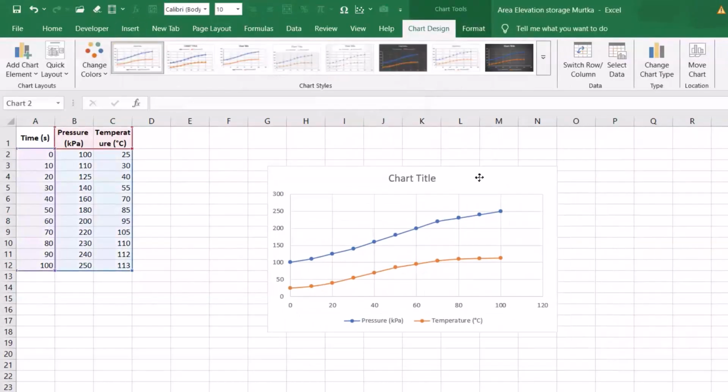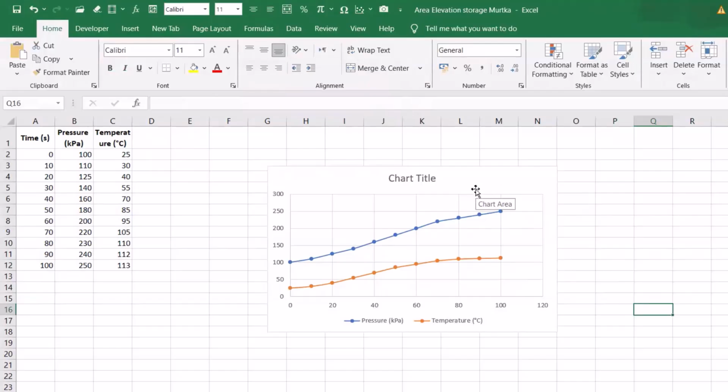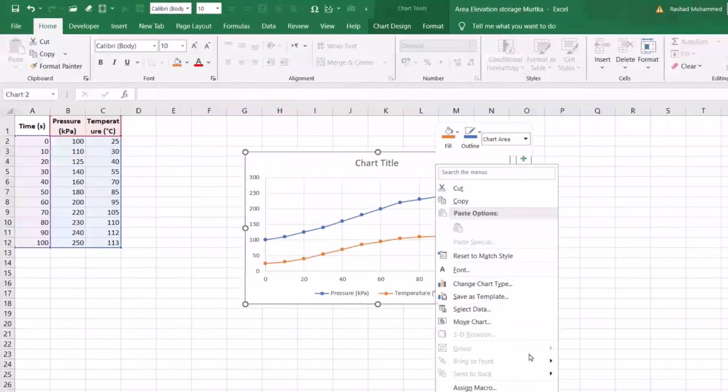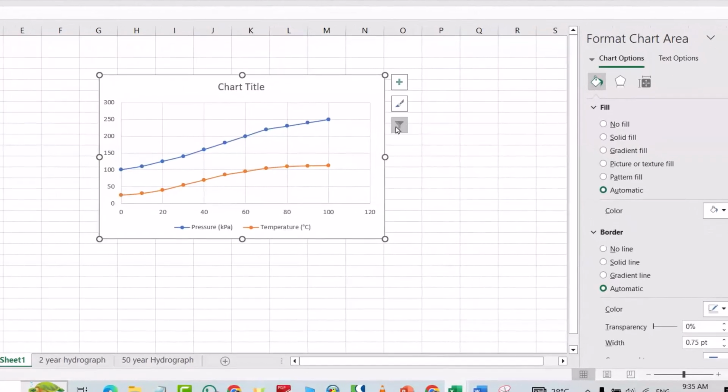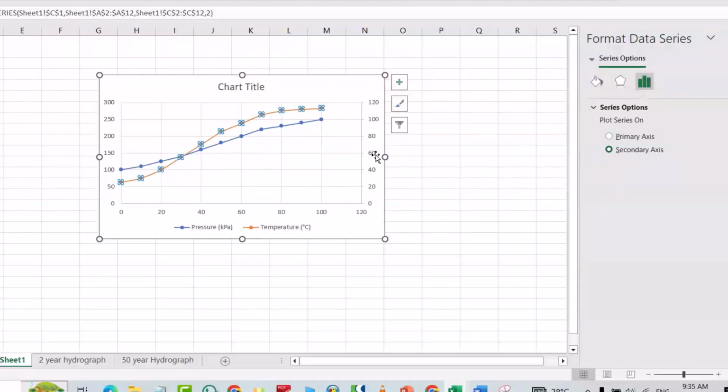Good. If I look at the graph, you see this one is not presented very well, so I have to change this one to a secondary y-axis. Just select graph window, then right click, format chart area. Then, for example, I want to change this one to secondary y-axis. Just click it. Directly from here, we have secondary axis. Good. You see, second y-axis is added and the plot is changed.